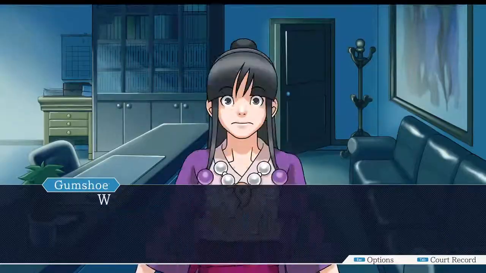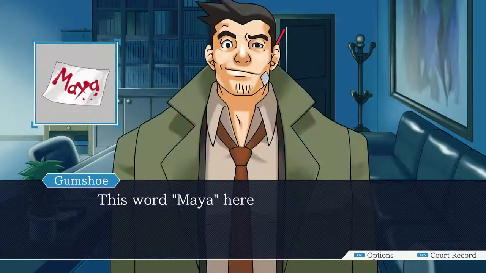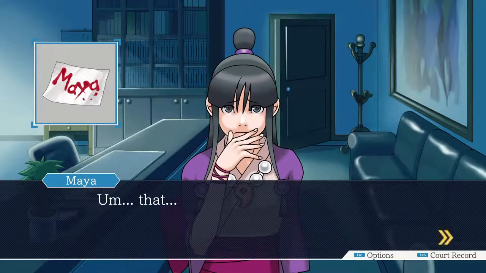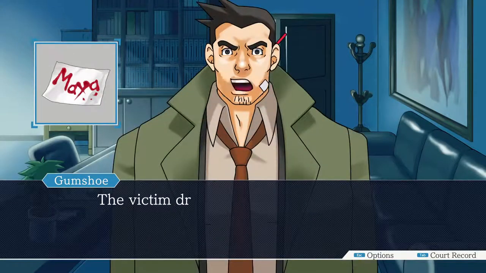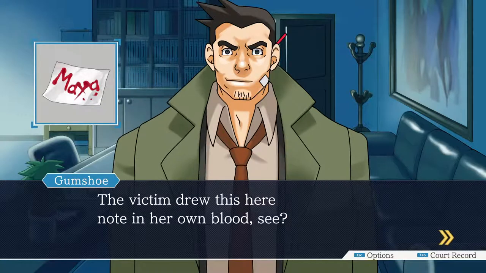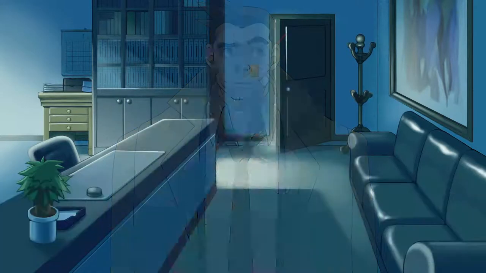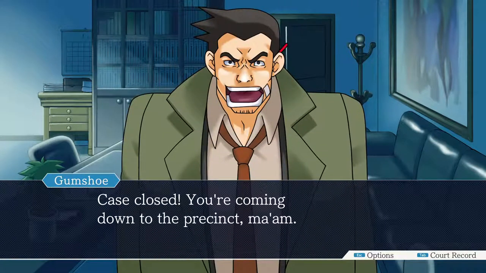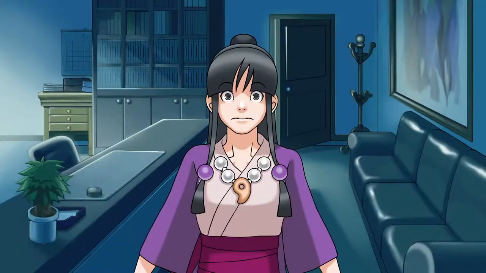Yeah, wait. She wouldn't have. Nah. Gumshoe. Whoa! Excuse me. Eek! This word may not mean anything to you. That's my name. What? The victim drew this in her own blood, see? With her dying breath, she wrote down the killer's name. Killer? I'm not. Case closed. You're coming down to the precinct, ma'am. Whoa, what?